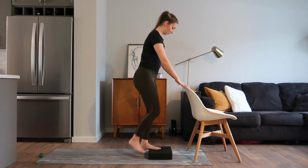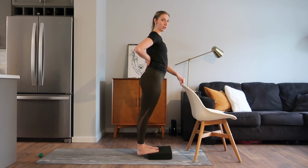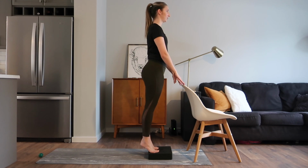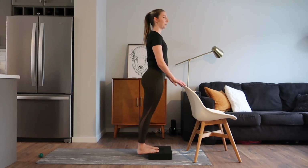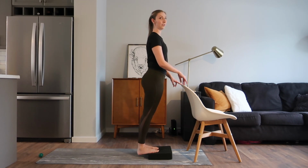So we're gonna step both feet up so that the heels are hanging off the edge of the step, not allowing the tailbone to stick out here. This is what you're gonna wanna do. You're gonna keep that tailbone heavy down towards the floor at the back, and you're gonna lift all the way up to the top, dropping those heels down and lift. We're gonna do 20 of them.